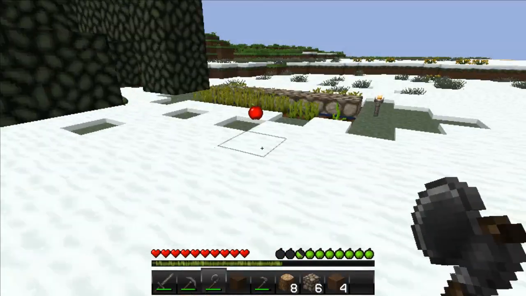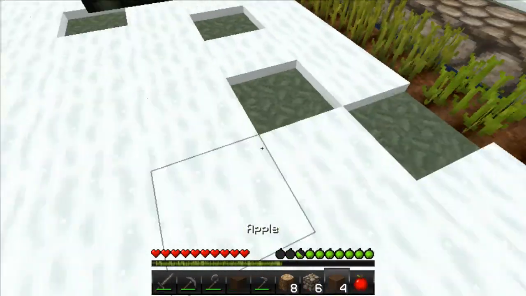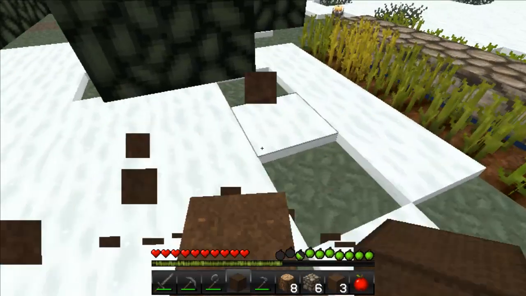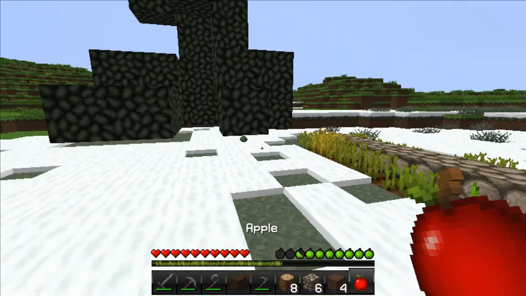Oh, I see a snow biome. I'm kind of hoping that's ours. But I remember going really far away. I didn't mean that. I'm sorry. I was trying to eat the apple. The apple is right next to the dirt block.